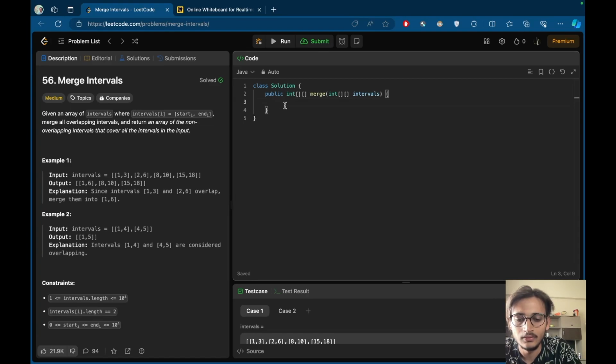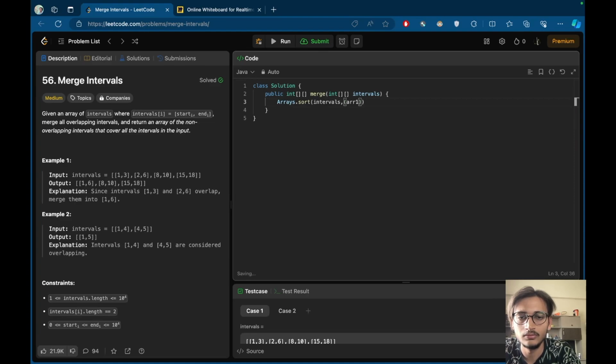So first, Arrays.sort. First we will pass the 2D array intervals. Now we will pass the two subarrays that we are going to sort.